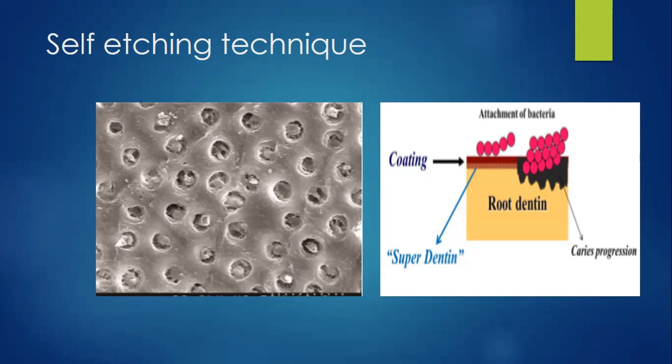So what are the advantages over total etch? It is a simplified technique. We don't require a separate etching step. It is not technique sensitive, like how much to wet or dry the dentin, as it does not completely remove the smear layer. Rehydration secondary to dentinal fluid movement is prevented, and it will reduce post-operative sensitivity. This procedure does not over dry the dentin, because if the dentin is over dried, as we discussed in the total etch technique, it will lead to flow of dentinal fluid on the surface, but here it is not occurring, so post-operative sensitivity won't occur in the self-etch technique.